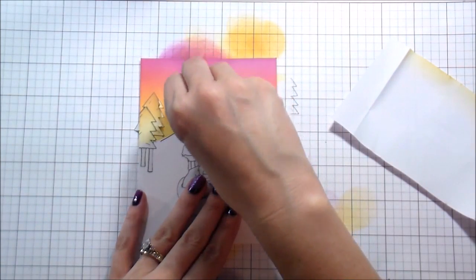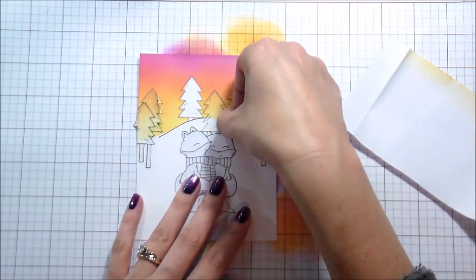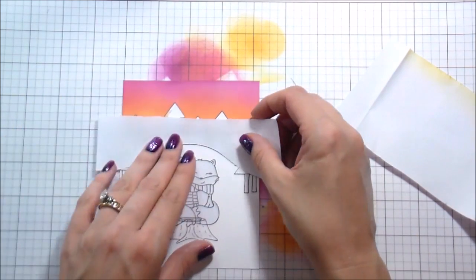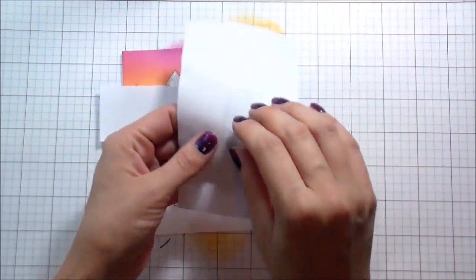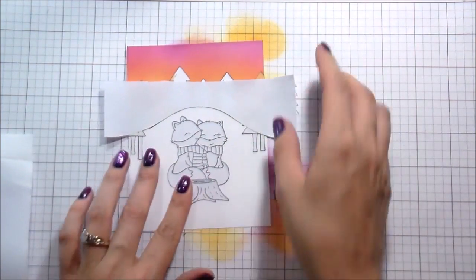Now that I have the sky all done, I'm going to remove that hill mask as well as the trees in the back because I stamped them as full masks, so I don't want to mask out like the tree on the front of my hill. And this is where that other piece is going to come in, the negative piece. I'm going to put that up to mask my sky.